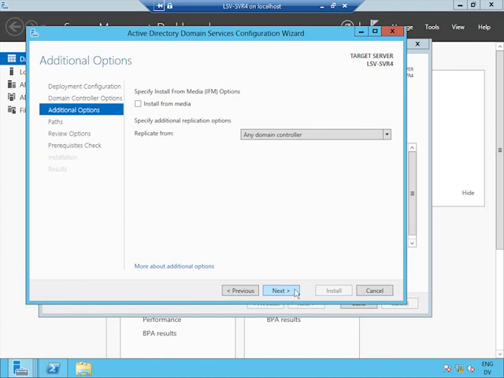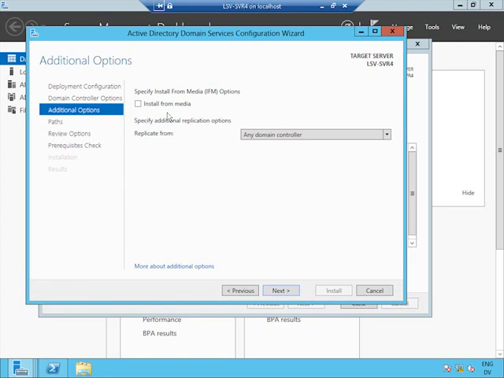Because this is a so-called replica DC, it's a copy of existing writable domain controllers that are already in the domain, it is possible that I might install this by installing from media. It might be that somebody back at headquarters used the ntdsutil.exe utility to produce a CD that contains a copy of most of the content that's in the domain controller and shipped that to Louisville so that my installer can use that CD and install that domain controller directly using that media, replicating in only those changes that have occurred since the time that the backup was made. It's not technically a backup. You don't use the backup tool for it. You use ntdsutil, but it's somewhat like a backup in that sense.